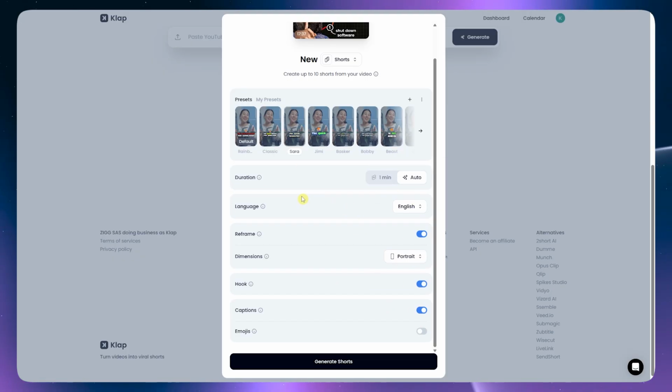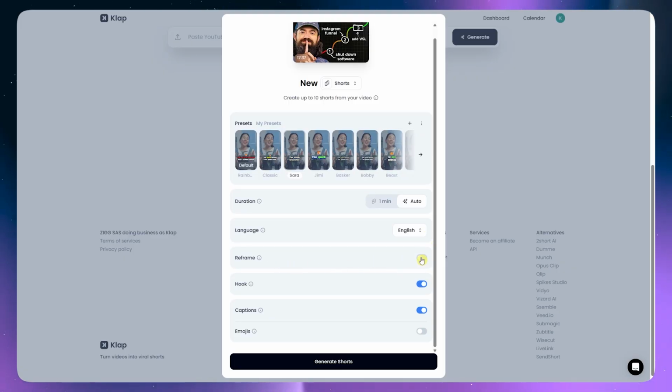And just to explain, here in the duration is where you could select your optimization for YouTube Shorts, TikTok, Instagram Reels, and many more, like those portrait social media platforms. And then you have the language. And then the reframe here is for the aspect ratio, so that it could fit into any aspect ratio. If you don't want it, then you can just toggle it off. As you can see, we won't have this option anymore.